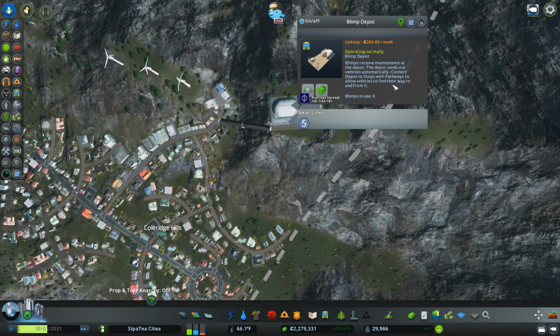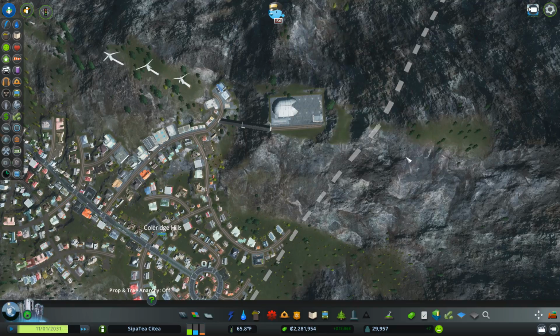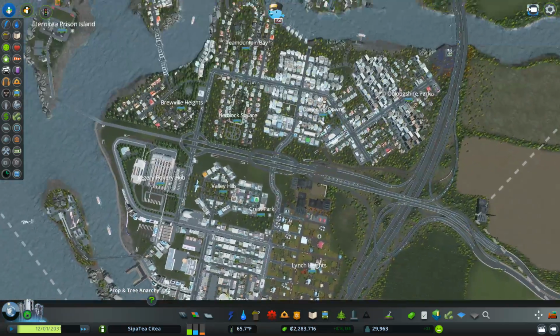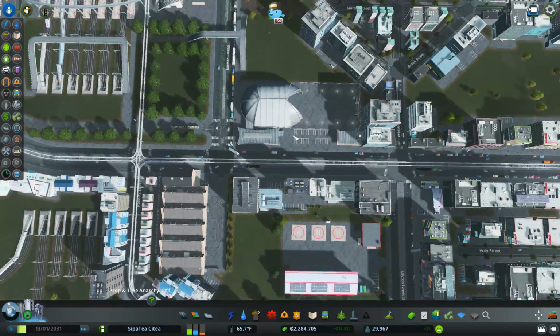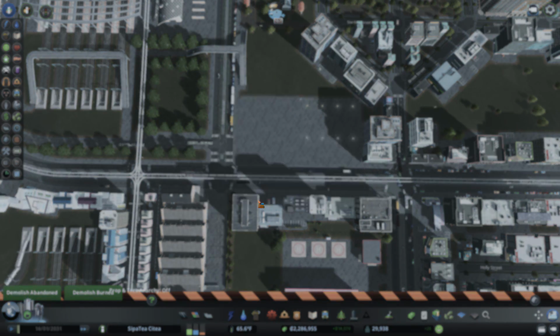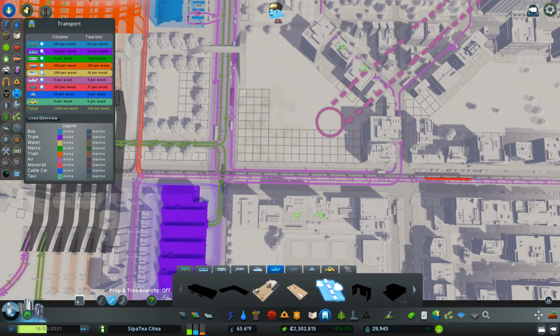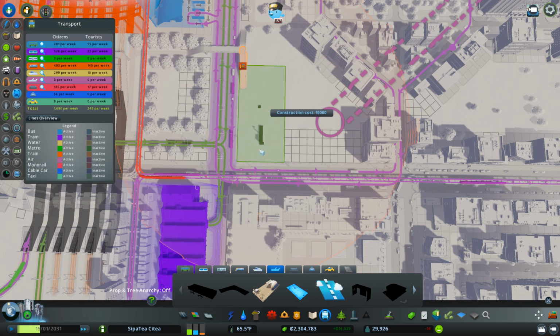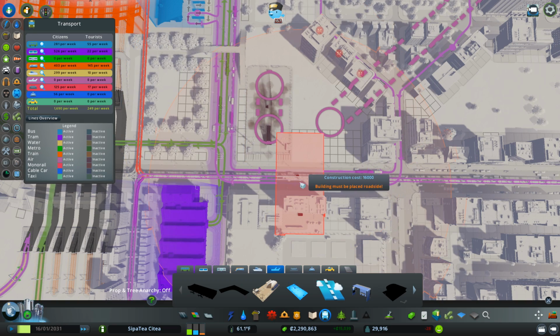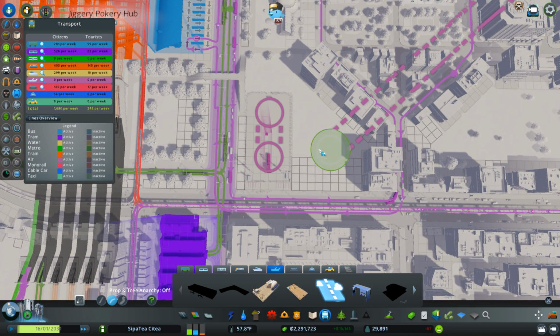Am I an idiot and have I put 2 depots in? Oh, I have. Let's keep that blimp depot up there. Let's remove this blimp depot down here. Doink. Idiot. Let's put in a blimp stop instead. That seems more like it. Right there, next to the path. Yes. What a banana head.